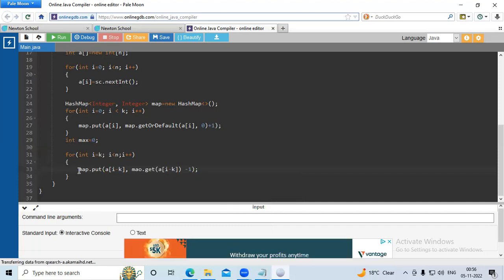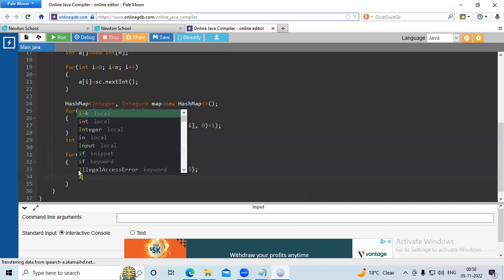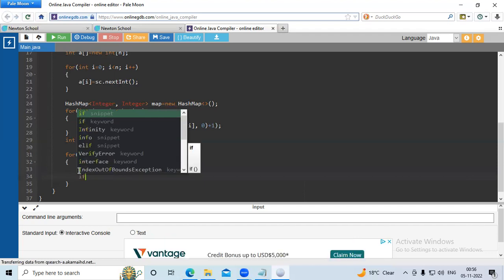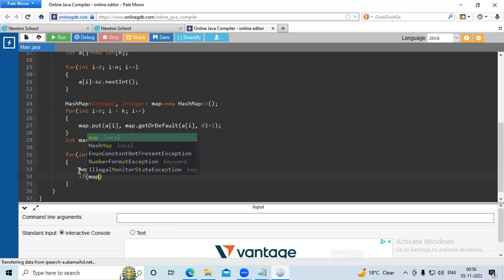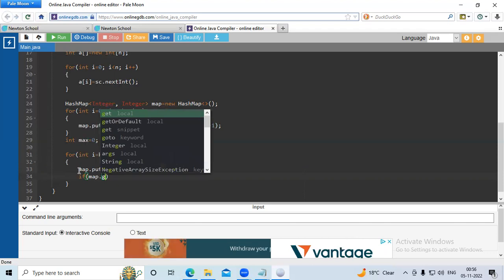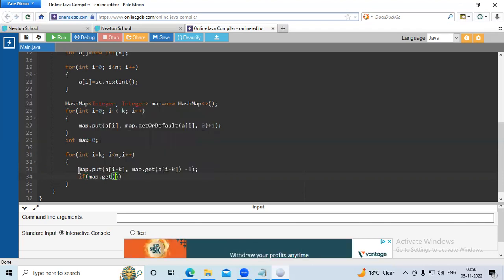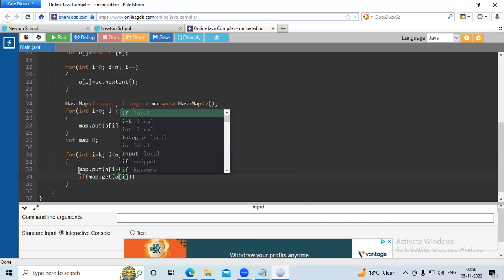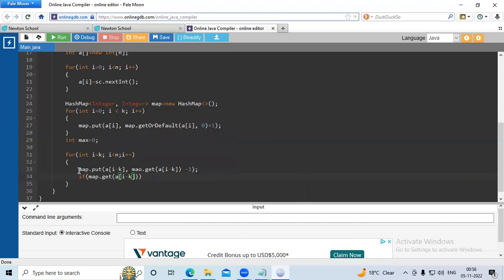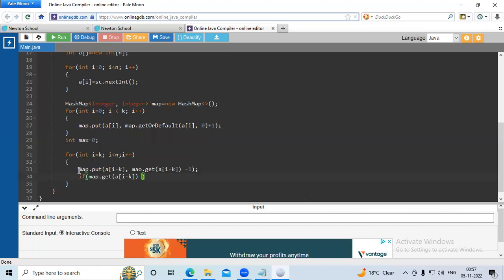After this we'll write one more condition, that is if map.get array of i minus k equals 0. If array of i minus k is 0, then what we can do, we simply remove the array of i minus k element.